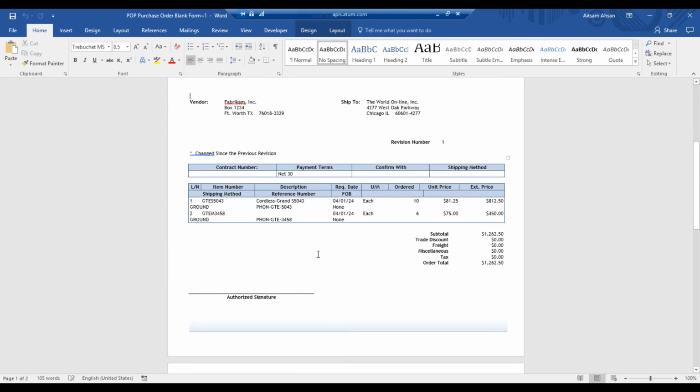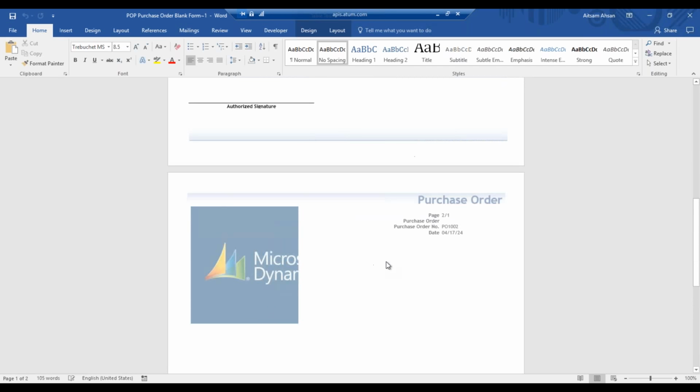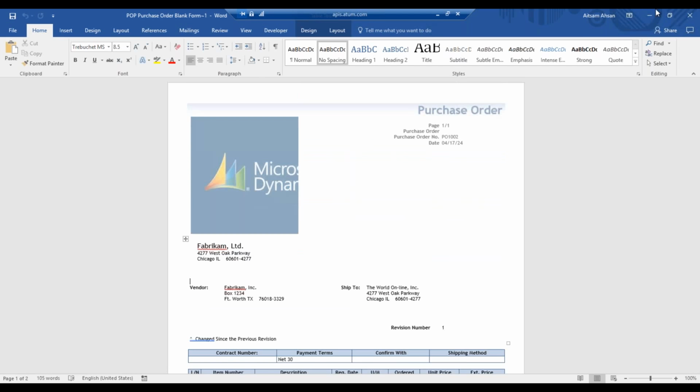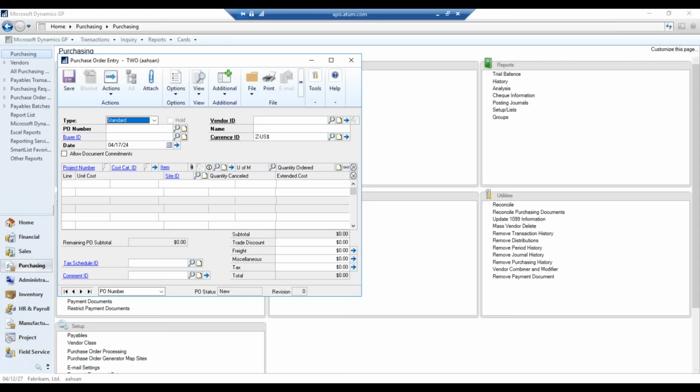Okay. I'm not sure why this is not printing the defaulted form for now, but I think it's probably just a matter of it not updating. But anyway, these were the two items, this is how you could go in and modify your Word templates. Now I've assigned it. I just don't know why it's not doing it. But once you do assign it to a company and you default it, and you've uploaded the new form, it does usually print it out the next time.